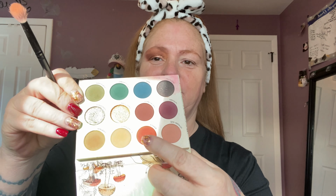Then I'm just gonna go back in with that Realher, that burnt orange color. Whoops, the sun's coming out. And I'm gonna just go and redefine the crease with it, and then blend it in the corner.